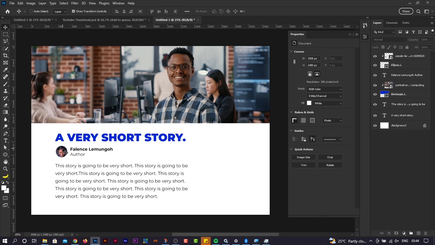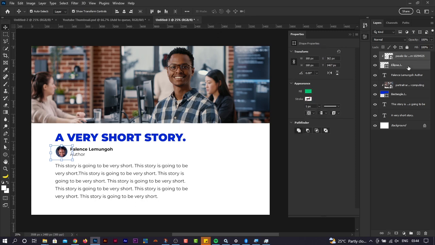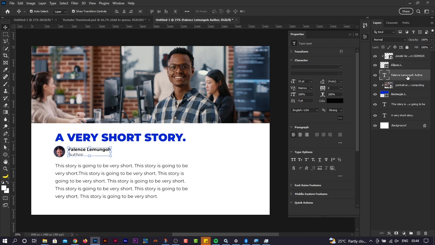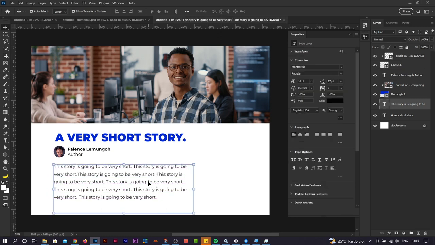Okay. So if you want to move this and everything around, come to the layers here. This is the picture of the lady, and this is the layer of the shape, right? Click on the layer of the lady, then hold Control on your keyboard and click on the layer of the shape. Then you can now use the arrow keys and move around. You can see it's moving around. Same thing for the name. You can click on the name and use the arrow keys to move it around, like so. I'm sure that makes sense to everybody. Okay, so that's how you get stuff like that done.